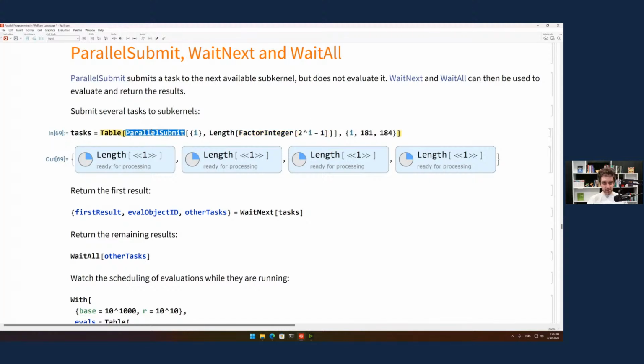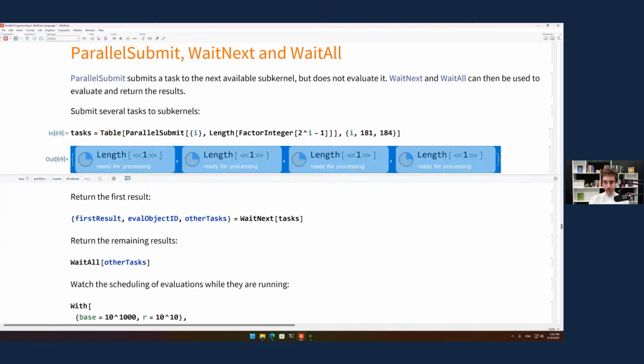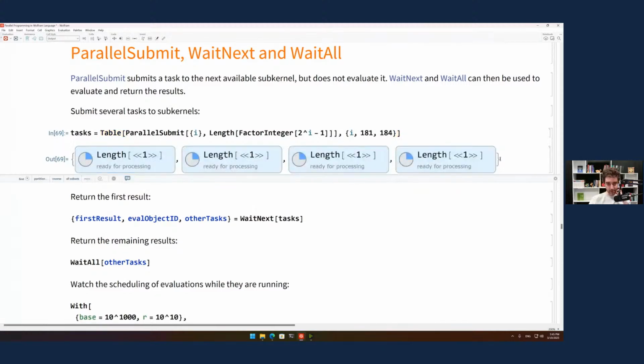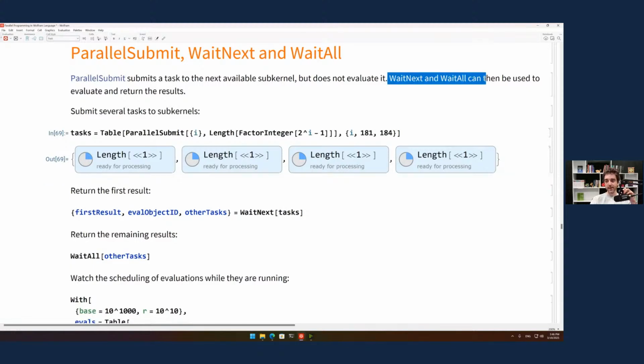What matters is that we're using parallel submit, which instead of doing the computation and giving us back the result, prepares the computation, and you see this nice object here which says ready for processing. So basically it's waiting for you to tell it to actually compute the result. And the way you tell it to do that is using wait next and wait all.